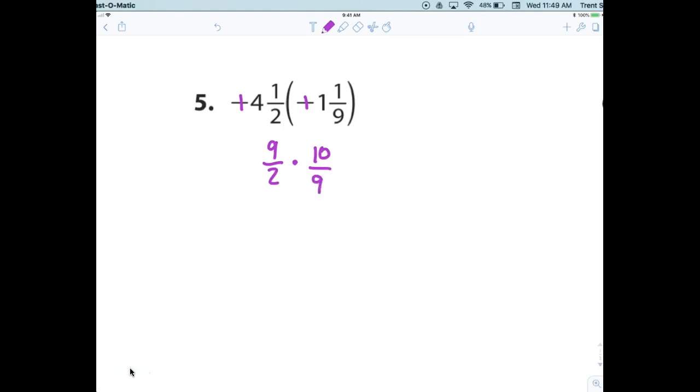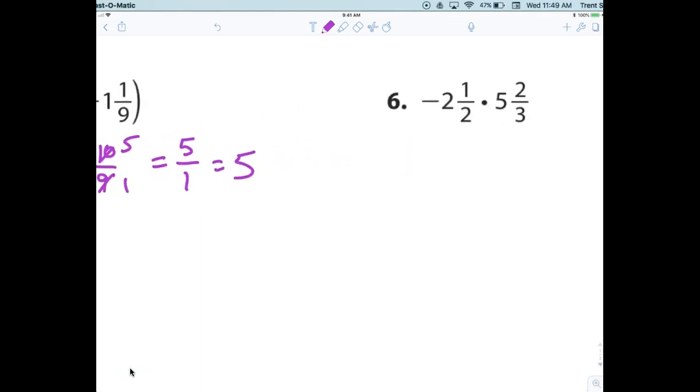All right. Now what can I do? You can reduce the 9s, put 9 into each one. And reduce the 10 by 2. So your final answer, 5 over 1, which is the same as? 5. Beautiful work, man. Exactly correct. All right, nothing to it.